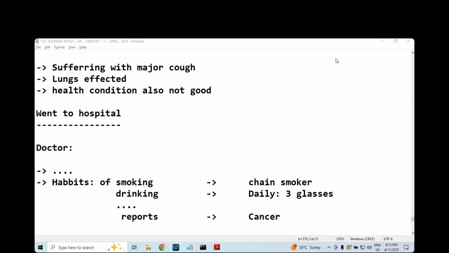Let me tell you, he should not tell directly you have cancer actually. He needs prior information, I mean to say previous information. Not only smoking and drinking, sometimes based on genetics also. What is that one, sir? Genetic. If parents are having some issues, maybe not 100% guarantee, 20 to 25% guarantee, the child will be affected actually.